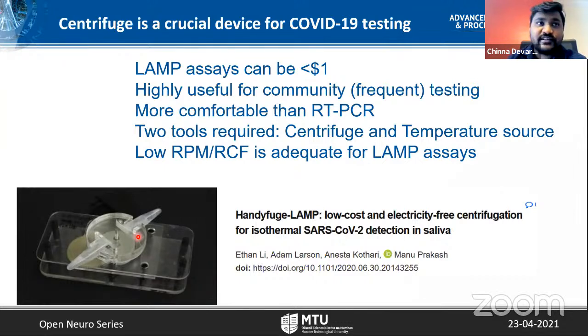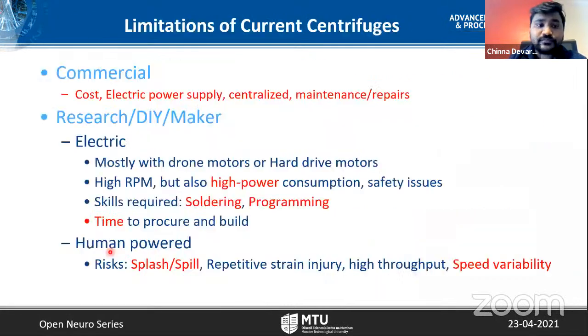And recently there is also a boiling water based test for the heating source. But for purification, a centrifuge is required. I showed many varieties of open source centrifuges. Let me very briefly review the limitations of current centrifuges.